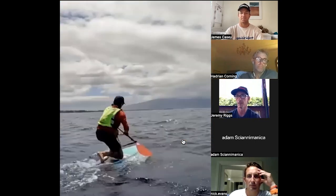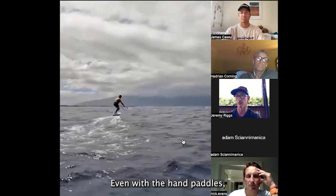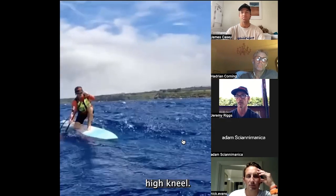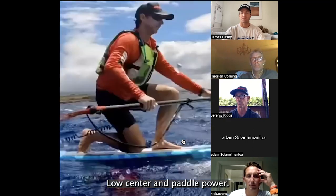Yeah. But even with the hand paddles, you don't get as much power as you can with that high kneel, low center and paddle power.